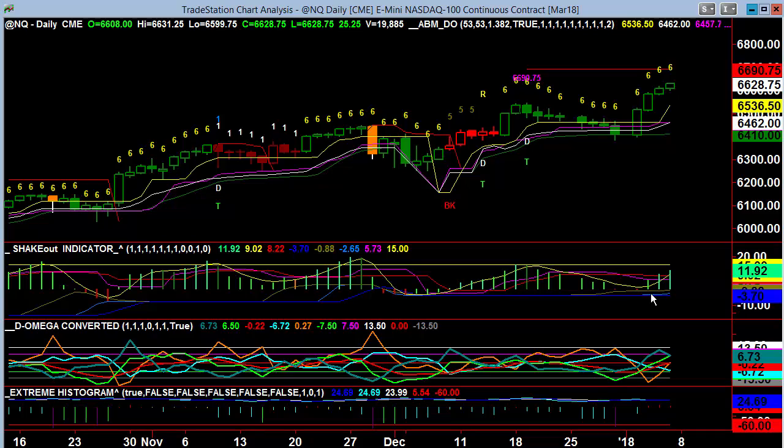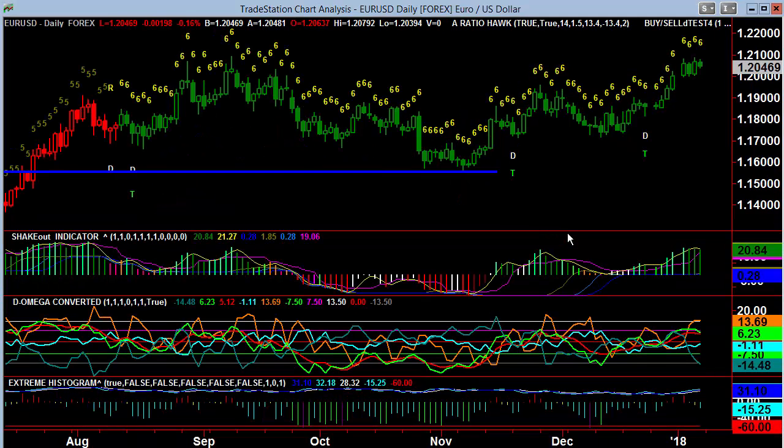You can see here a full reset of the shakeout indicator as we turn around and well above the mean, which is the yellow line. Being that far ahead of it suggests that we're probably getting a little bit frothy, meaning they'll probably see some intermittent weakness in here. Super strong euro move there even though we've moved up into the short range — you got a full reset of the steel.